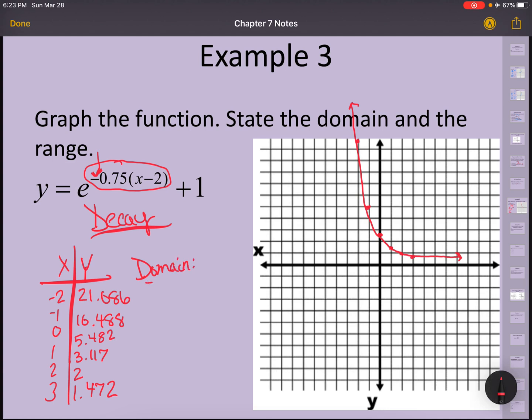that's all the x's. Well, we're going to hit all of them. We're going to hit all the negatives and the positives. So that's from negative infinity to regular infinity, or all real numbers. But the range, we're only hitting everything above 1. So y is greater than 1. And again, it's not equal to 1 because we're not going to actually cross y equals 1. Okay, so it's everything greater than 1 on the y's.